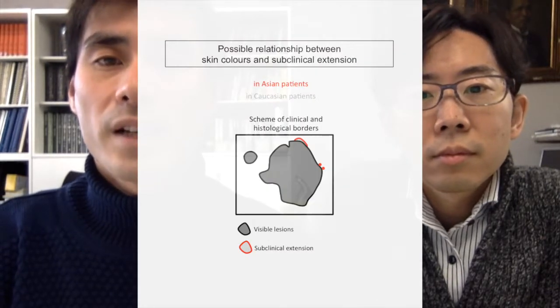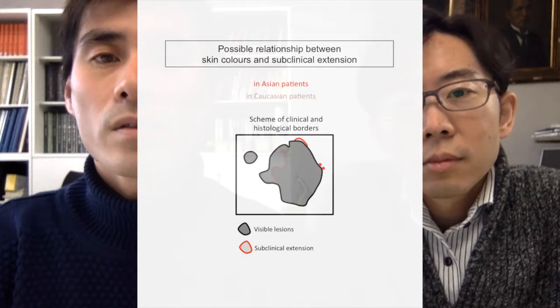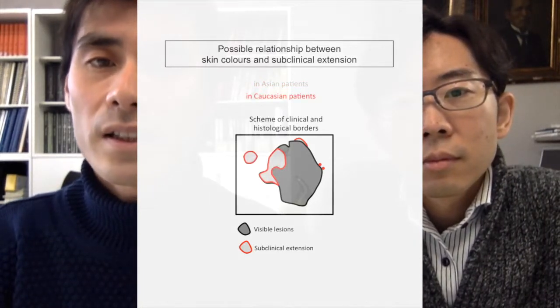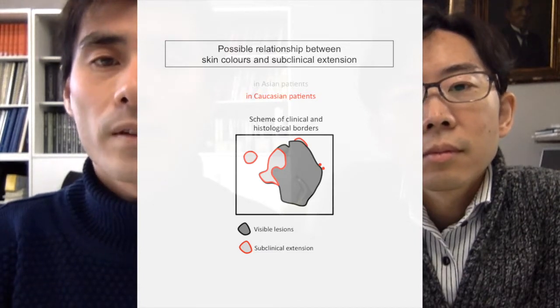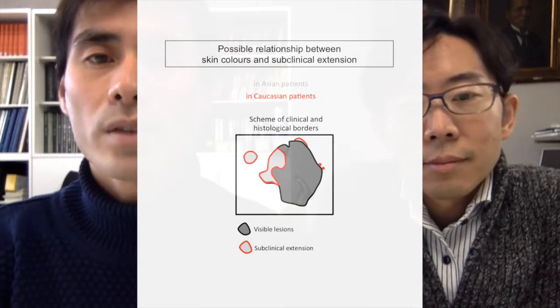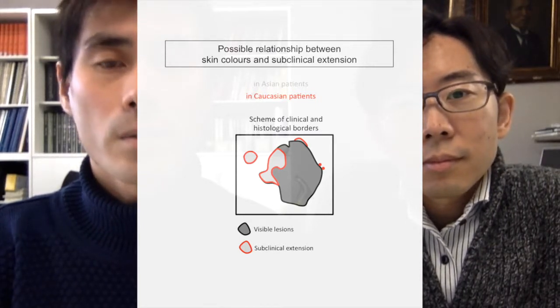Why is this study relevant to dermatologists and their patients with extramammary Paget disease? The major discrepancy between our findings and published data may be explained by other factors of EMPD, such as skin colors of patients analyzed. In other words, lesions detected as hypopigmented patches in colored skin in our study might become less visible in less colored skin, resulting in much more frequent and broad existence of subclinical extension.